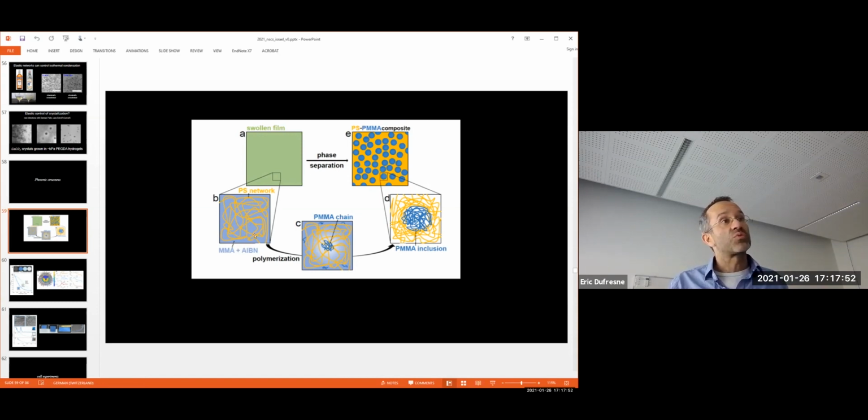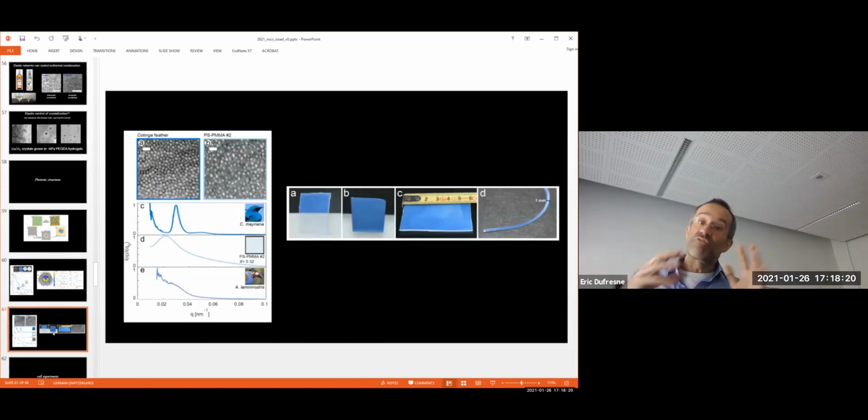So she swells a polystyrene melt with MMA monomer and an initiator, and then she heats it up. At first it stays well mixed, and then that MMA starts to polymerize. As the MMA polymerizes, its solubility drops, and then that MMA grows a little inclusion inside of the polystyrene matrix. So there's a lot about the physics in that example that makes it very different from these blue samples. But I think fundamentally there are deep connections, because we are trying to grow something inside of a network with some elasticity.